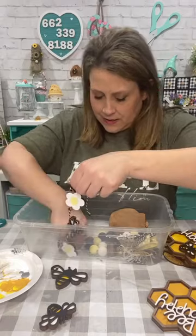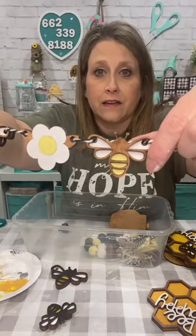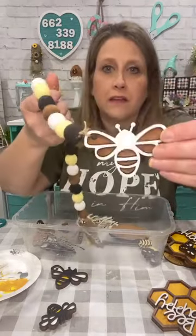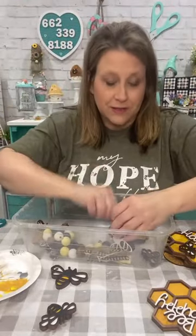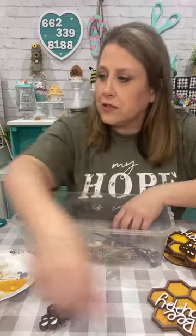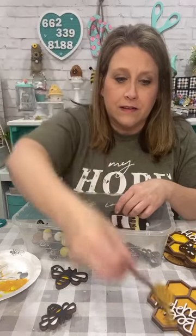Okay. Let's see. Here's the little. See, I just stained the bees. That's all I did. I just didn't paint them black. And then he's my favorite. Maybe he won't come undone. And then I just painted the beads to match. Here's the little dipper. Isn't it cute? Here's the dipper to the other one. Where'd it go? Here it is. Here's the dipper to the other set.